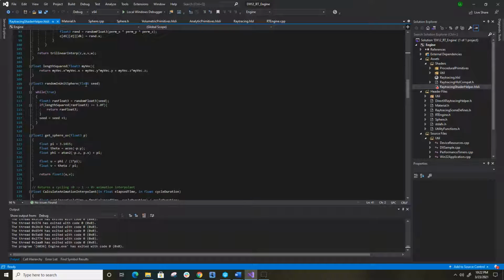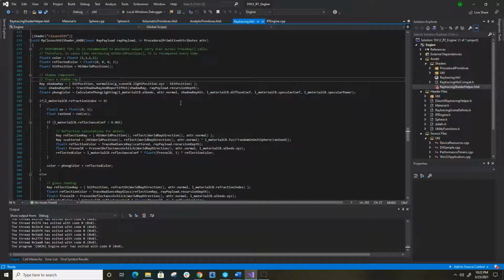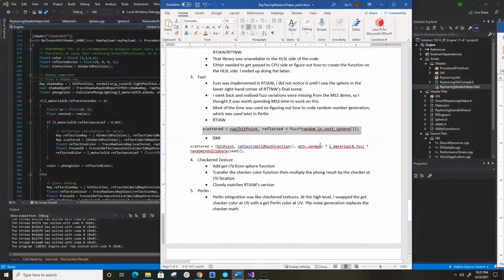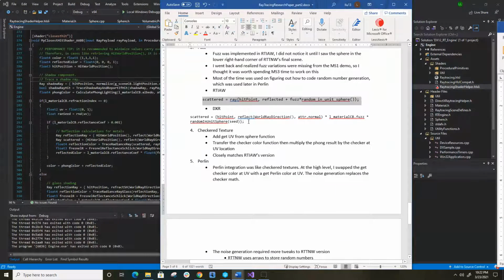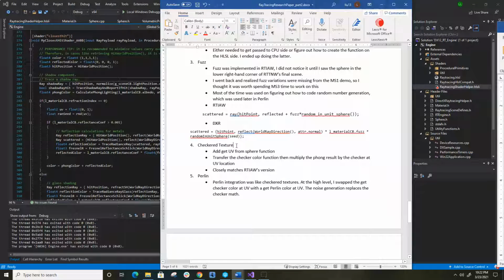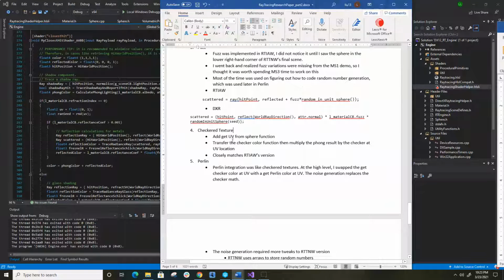I pass in a seed so that I can get back a point that's not at the hit point of the sphere, but somewhere random within a unit sphere. So that's that part, and that's fuzz.